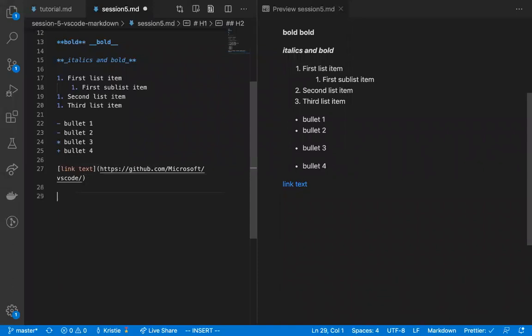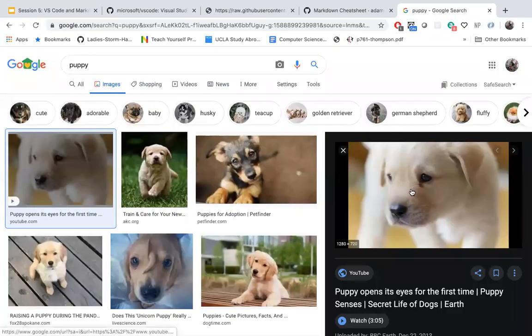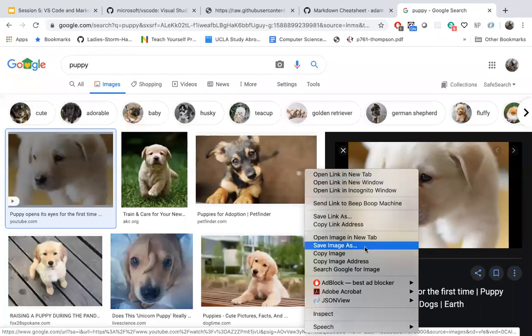In a similar style, you can also do images. But instead of link text, you just write a description of the image, and then you put the link to the image in the parentheses. So I'm going to pick this puppy image. Puppy opens its eyes for the first time.